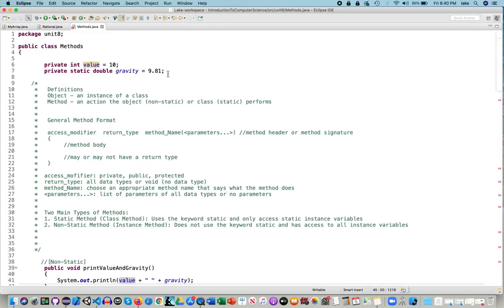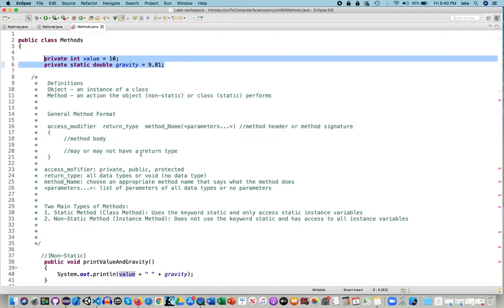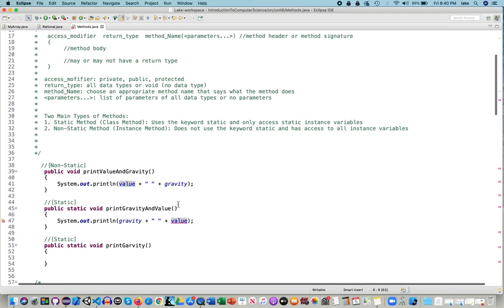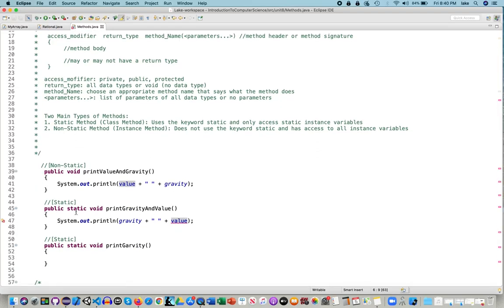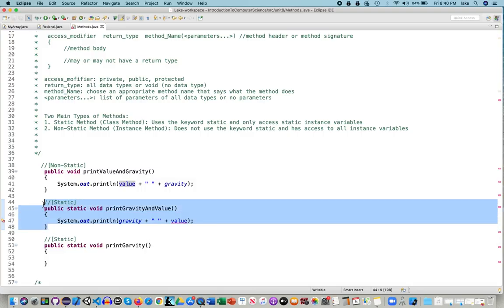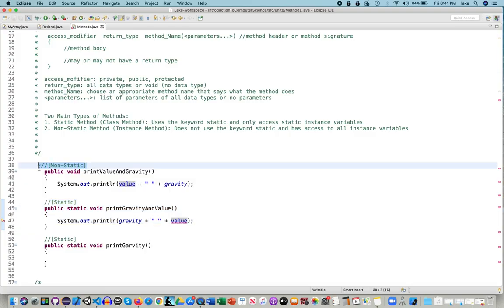These guys up here. You can't get access to a non-static variable if you are a static method. Let me say it again. If you're a static method, access to a non-static variable is forbidden. But if you're non-static, you have access to all. Let that one sink in. If you're not a static method, no issue. But once you become a static method, you only have access to static variables. See, a little error here. So I'm going to comment this out.